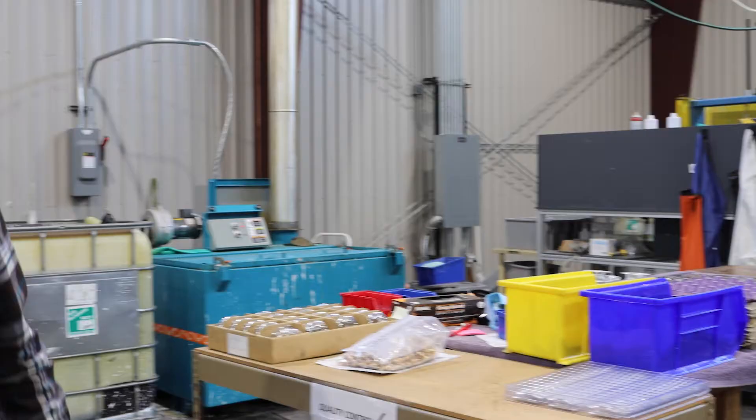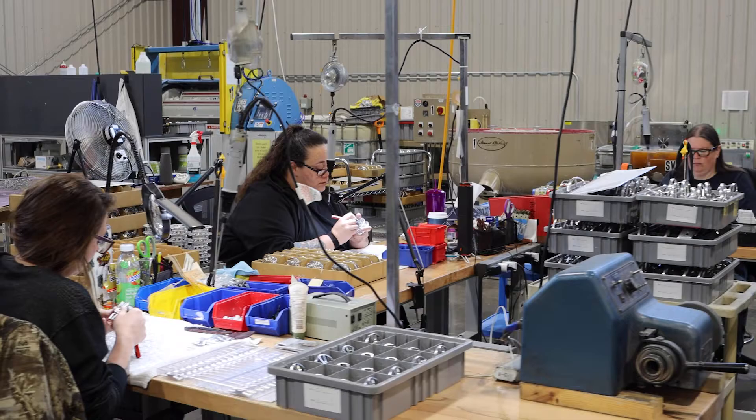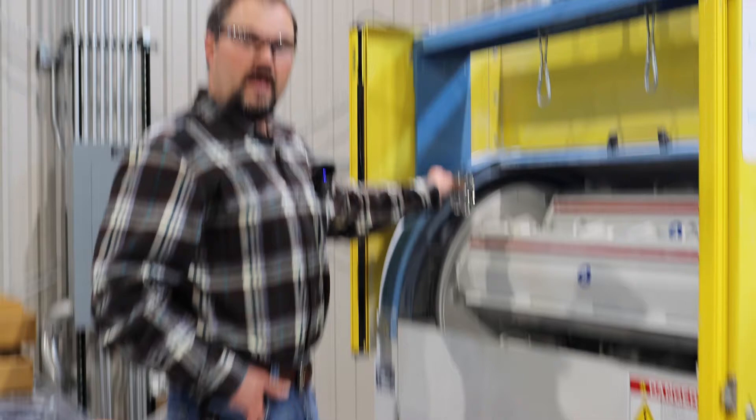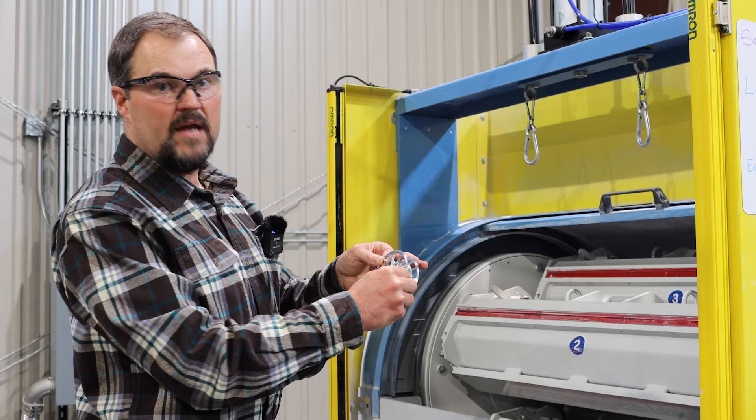This is the team working their magic on all the product — yet again, another touch point for quality. If they see any things that should not be there, they can raise awareness and keep any flaws from getting into customer hands. These products will be isolated into bins around our high energy finishing machine, and within a short amount of cycle time all the sharp edges and machining marks get removed.